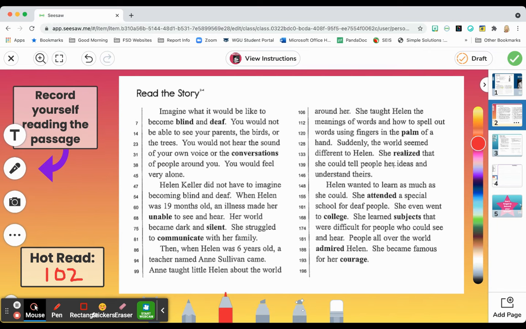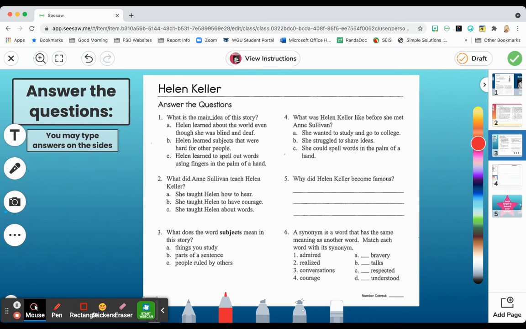While I am doing hot reads with some students, the rest of you, while you're recording your passage, and if we're waiting, you can start also working on your comprehension questions on slide 3. So you're going to look at each question. You're going to look back into the story to find the answer if you don't remember it off the top of your head, or if you're not quite sure. Look back in the story and find the answer. Do not guess. Okay? This is something that we will be doing all the way through the year on all of our stories, and something you should be doing in all of your subjects. Looking for answers within the text.